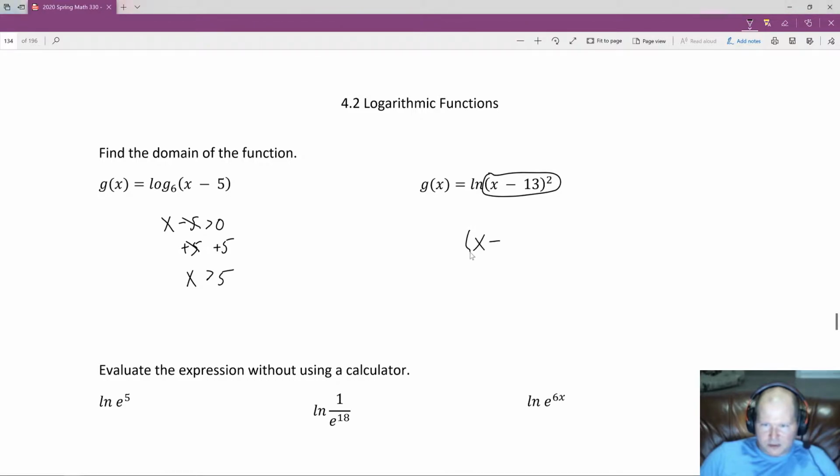This one's a little bit more difficult conceptually, but not that much. The thing about this one right here is that we don't want this to equal 0, right? So if x is equal to 13, 13 minus 13 is 0, 0 squared is 0, and we can't have the argument 0. Now, if the thing within the parenthesis is less than 0, when you square it, it's going to turn positive, and that's okay. The same thing is also true if x is greater than 13. Again, that's okay. So basically, it'd be shorter just to say that x cannot be equal to 13, right?